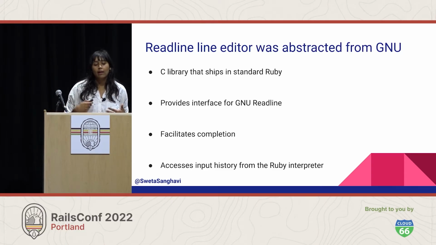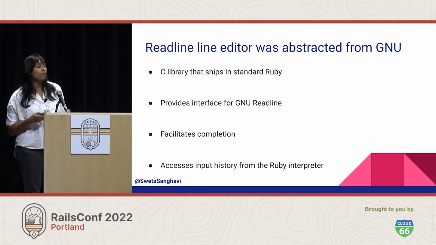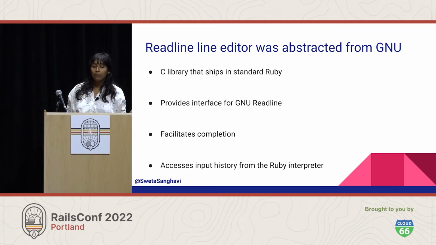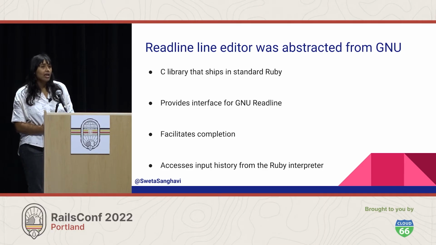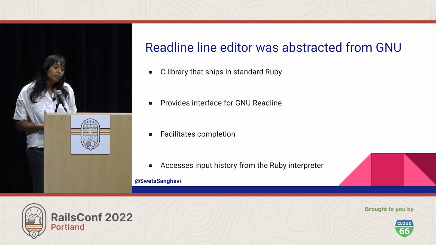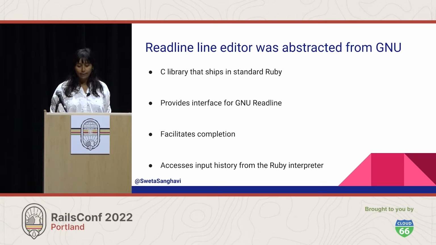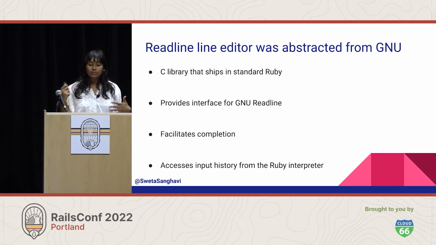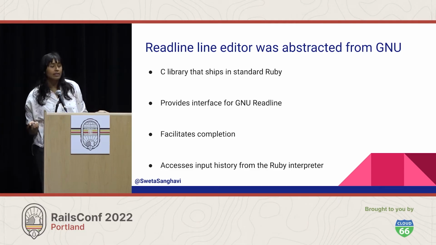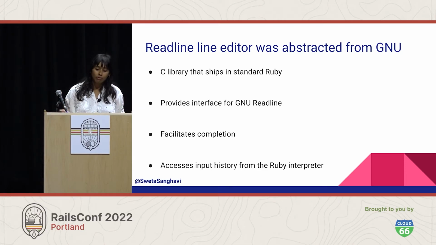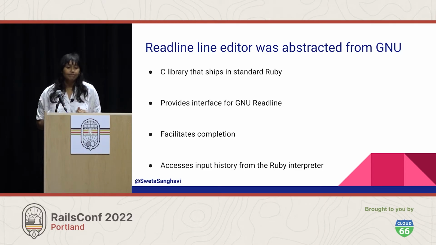In Ruby, that functionality was provided by readline, a line editor that was abstracted from the GNU readline library. And it's a C library that ships in standard Ruby. And that's what also gives us that same completion and access to input history that the GNU readline gives us. It also includes some additional functions that maintain a previously entered list of commands and allow you to recall and re-edit those commands.